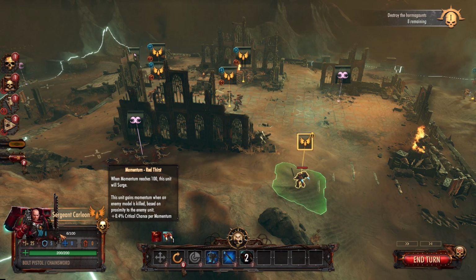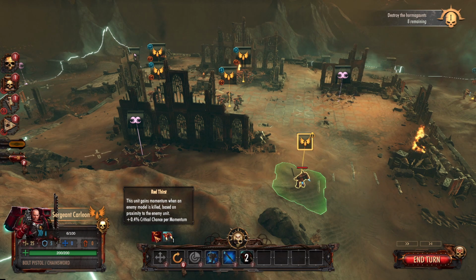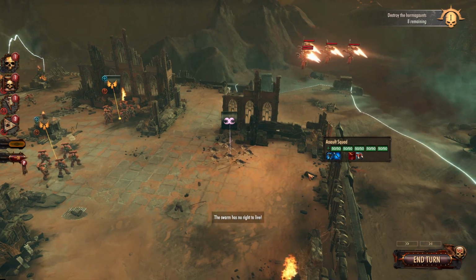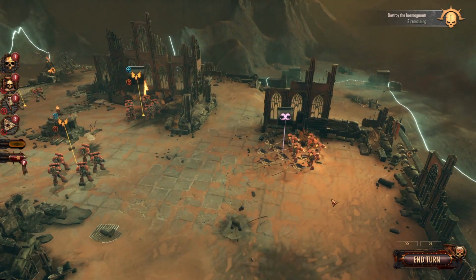So when the momentum reaches 100, this unit will surge. We'll get to surges later on, but it is good to note that thanks to the red first ability afforded to all Blood Angels, we'll be increasing our critical chance by increasing that momentum, meaning your unit will always be passively superior if you can maintain it.